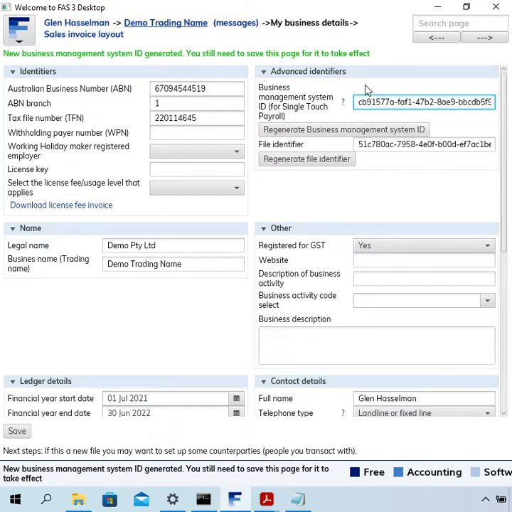So to try to explain what this BMS ID is, the ATO creates an income statement for each employee record, and the records are keyed by this BMS ID as well as the employee's ID. So if either of those changes, it creates a second income statement.